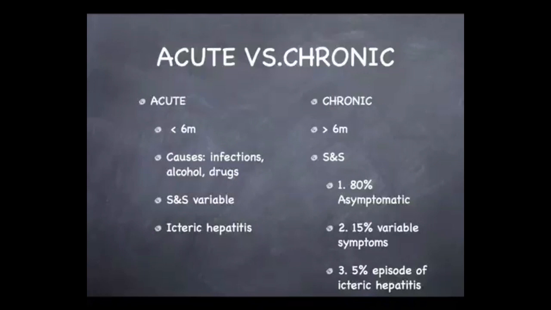Chronic liver disease, as we've already said, is liver damage that persists greater than 6 months, and this has many, many causes, which I'm going to really consider in the second podcast. Signs and symptoms are of 3 types. Patients may be totally asymptomatic, with their liver disease being discovered purely by chance on an LFT panel, and this contributes to the majority, up to 80%, of patients diagnosed with chronic liver disease. They may also have symptoms of chronic liver disease or cirrhosis. This accounts for 15%, and often these symptoms are quite mild, or they may have an unresolved episode of acute icteric hepatitis. This contributes around 5% of patients.